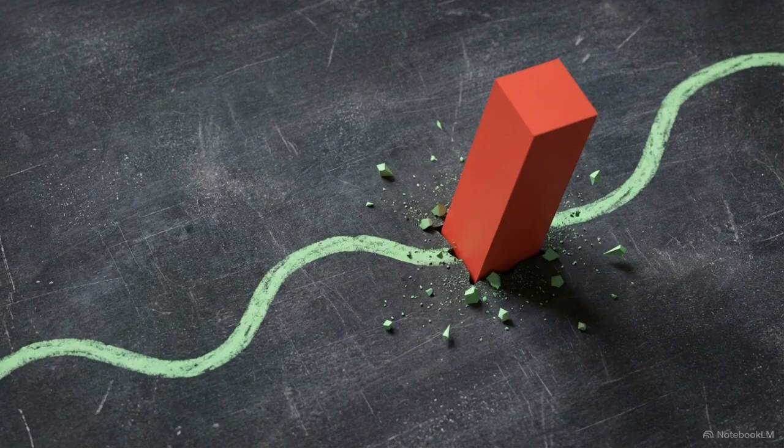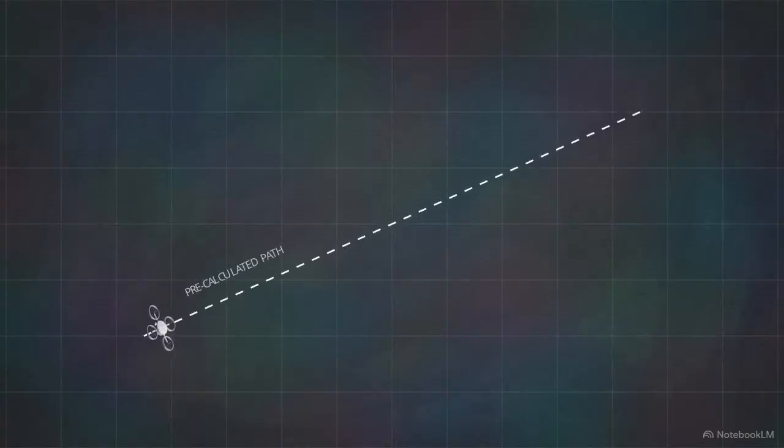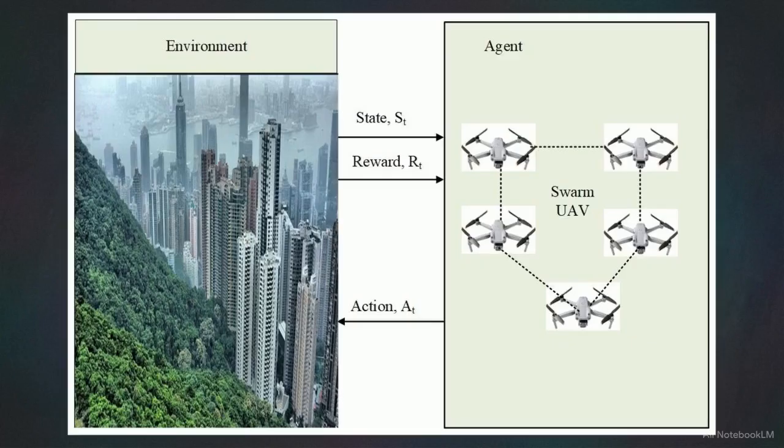Metaheuristics are highly efficient, but they possess a core weakness. They struggle to adapt to rapidly changing constraints, like high-speed moving obstacles or sudden atmospheric shifts. This diagram shows reinforcement learning. The swarm acts as the agent, pushing an action into the environment. The environment pushes back with a new state and a reward. This continuous loop lets the swarm update its behavioral policy based on real-time feedback.